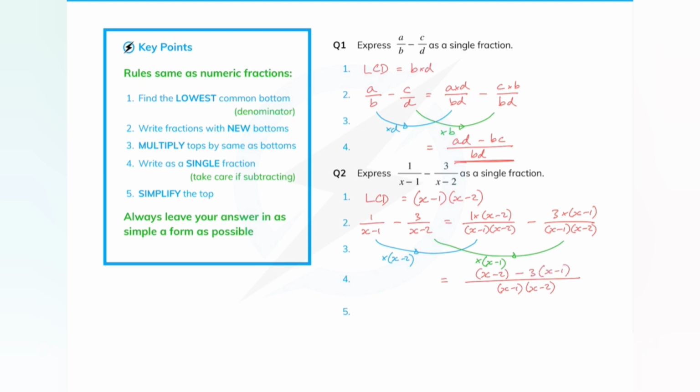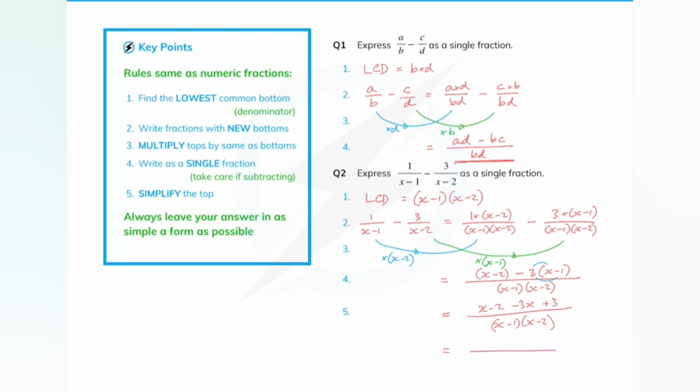And now I just need to simplify the top, which might take me a couple of lines, but it'll be fine. Okay, the first bracket I just can leave out, but the second one I need to multiply the minus 3 by the x and the minus 3 by the minus 1. So let's do all of that. And this is equal to, I've still got the same bottom, x minus 1, x minus 2, which I'm not going to multiply out because that wouldn't make it any simpler. And I get x minus 2 minus 3 times x is minus 3x, minus 3 times minus 1 is plus 3, and that's really where we need to be careful.